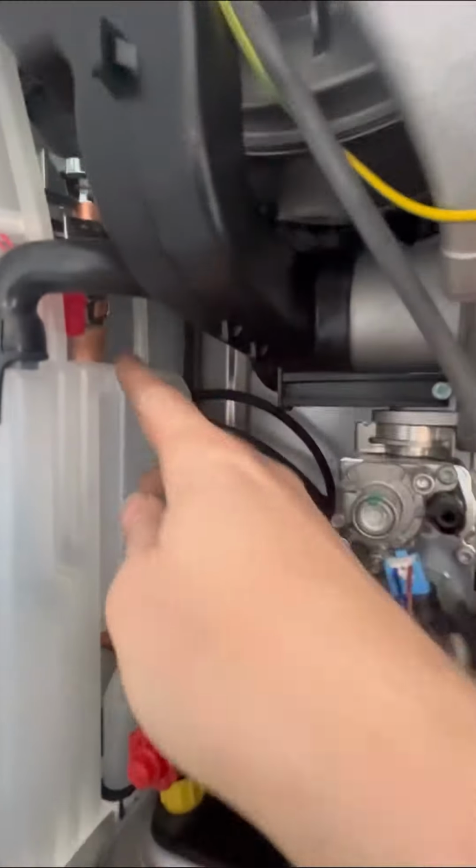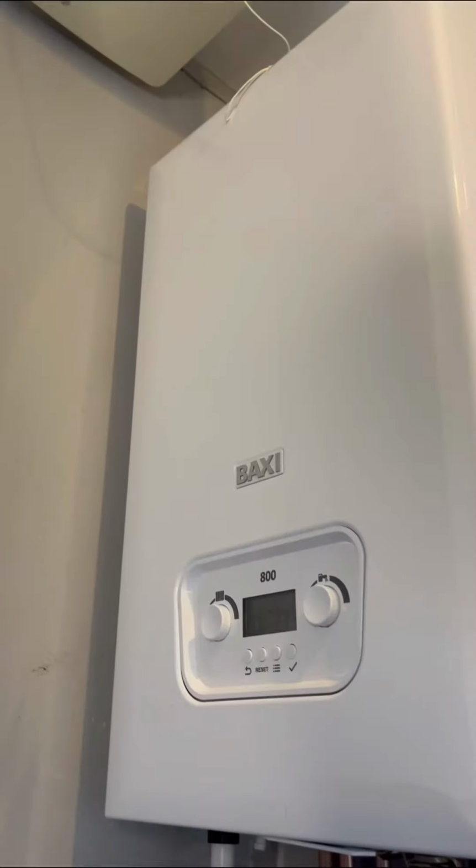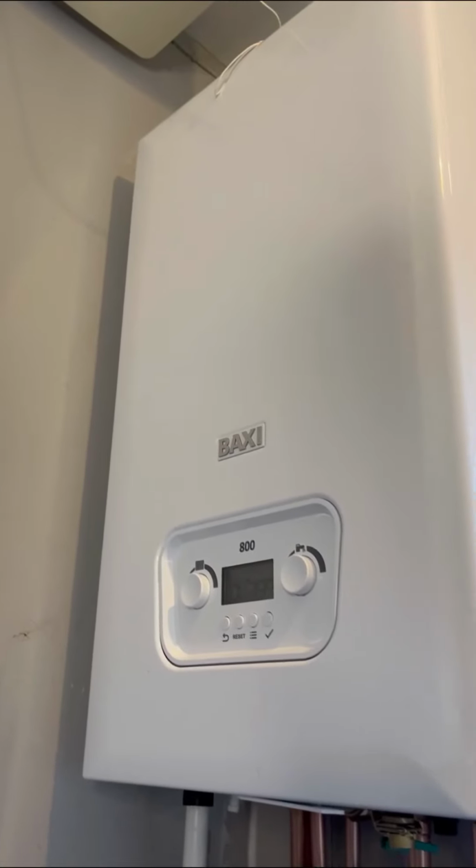Now, they've made some tweaks inside to the boiler. Combining the PRV and the drain off is a brilliant idea. So when you go drain the boiler, just a quick twist and it drains down. Having the preheated siphonic trap, that's another great addition. What I do like about Baxi boilers, when you buy one, it's got everything in there. The 800 series, it's got the filter, it's got the fill loop, and you can pre-plumb it at the back. So there's no additional extras to buy, it's there ready in a box to fit.